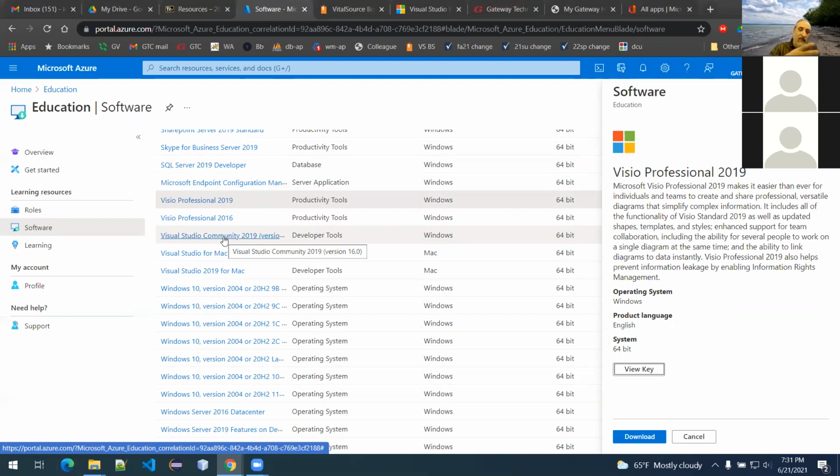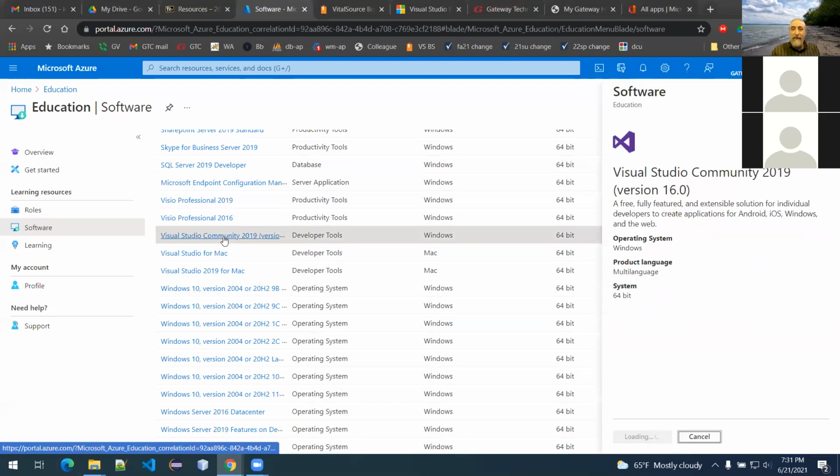The one thing that you'll notice is, and I didn't plan this, by the way, you'll see where my mouse ended up. It's hovering over the Visual Studio Community 2019 edition. I'm actually going to click on that and bring it up. The first thing you're going to notice here is this one doesn't have a key or a button for the license or the product key because it's free. So if you download it from here, great. If you download it from the Microsoft website, great. Same difference. Don't need a license key, but you do need to log in with a Windows account.